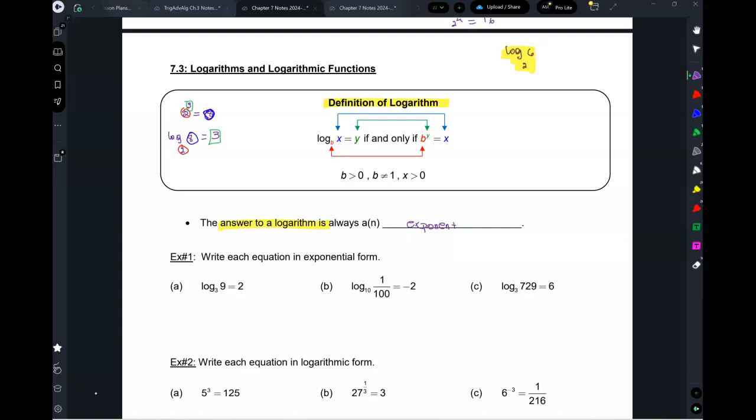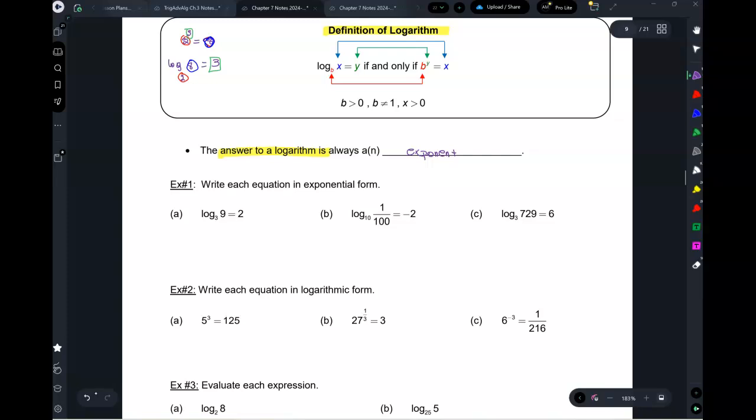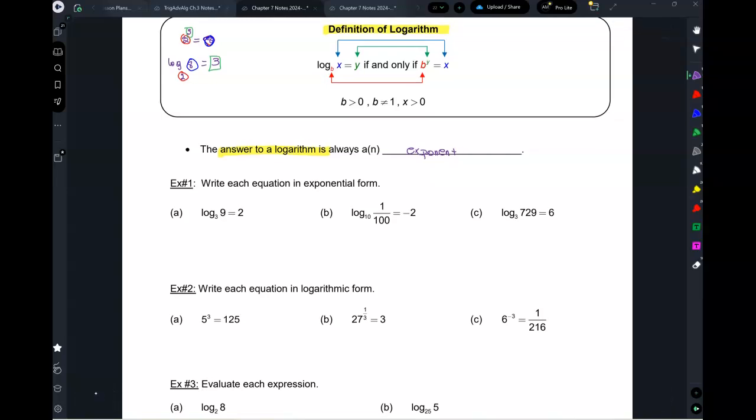Okay, all right. So take a look here. Write each equation in exponential form. This is already solved, but we have to write it in exponential form. So take a look. Where is the base? That's the base. Every base needs an exponent. What's the exponent? That's the answer to the logarithm. Equal to the power. That's that number right there. Okay, let's do another, and notice that's going to be a true statement.